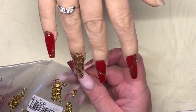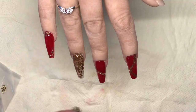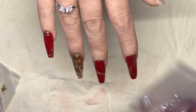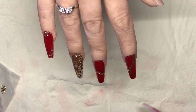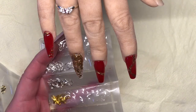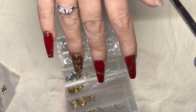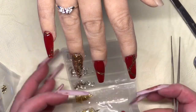And just before I cure that top coat, I'm going to go in with these little metal decals that I got off Amazon. They're just like little, is it little rivets? I'm not sure, but these ones here, they're like half horseshoes. So I'm only going to use one of them on the middle finger, and I'm going to put it around the cuticle area. And then I'll add some other gold studs just to add a bit more detail.